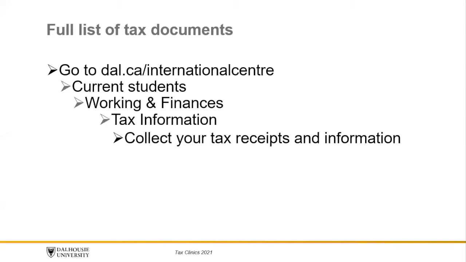You can find a full list of tax documents on the International Centre website. Go to dal.ca/internationalcentre, then click Current Students in the navigation, then click Working and Finances, click Tax Information, and then click Collect Your Tax Receipts and Information. A direct link is available in the description box below.